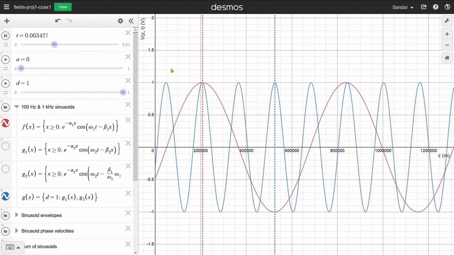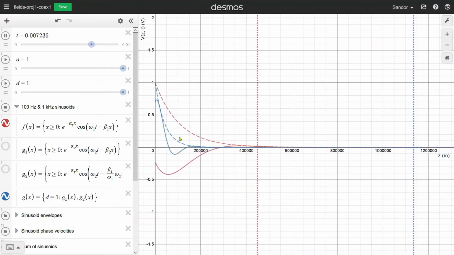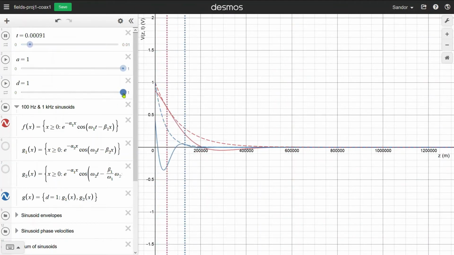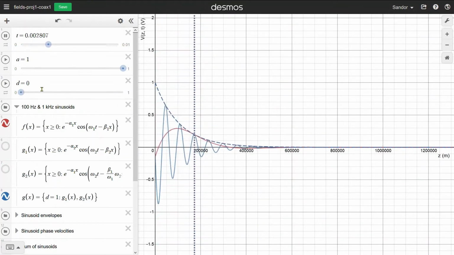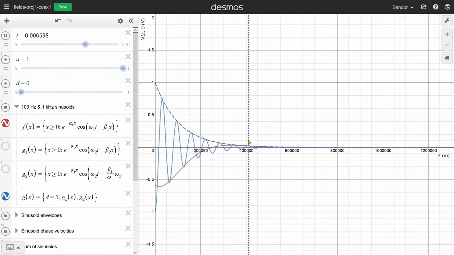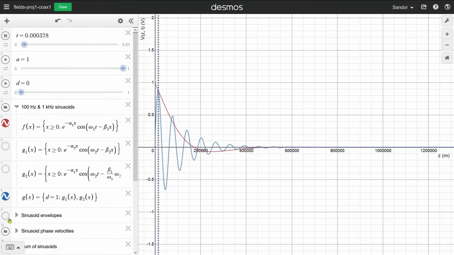We've assumed lossless so far, so let's turn on attenuation. You can now see from the envelopes that the higher frequency wave attenuates much faster. This is what the 1 kHz wave should look like if it had the same velocity and attenuation. The envelopes and vertical lines are now the same. These effects are distortion in action.